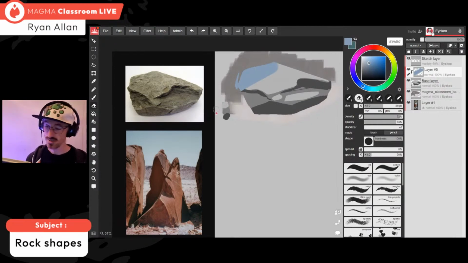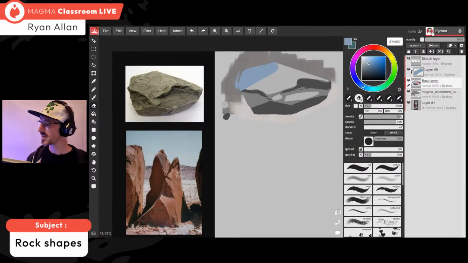I need to erase that bit. This is quite handy because you can keep those hard edges even though you're applying more and more paint. Okay. I erased off of the wrong layer. Come on. What are you doing?